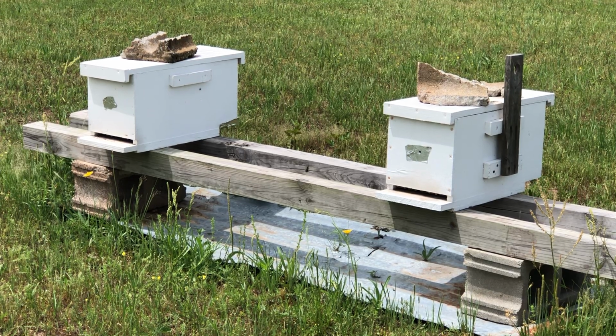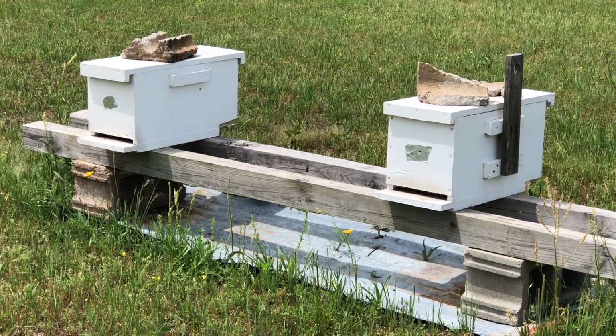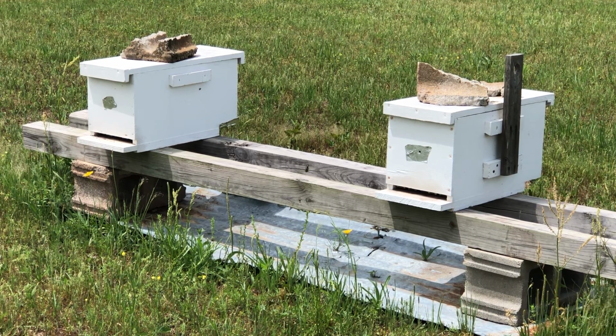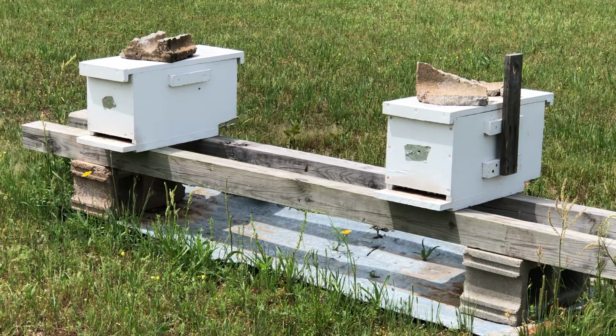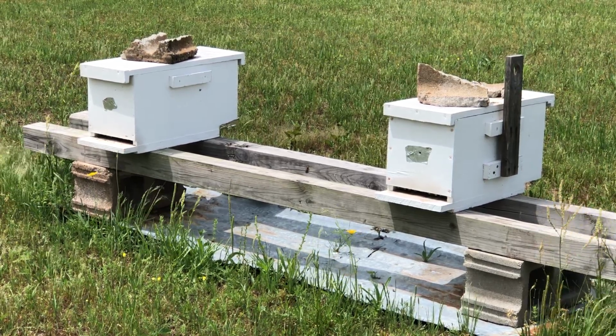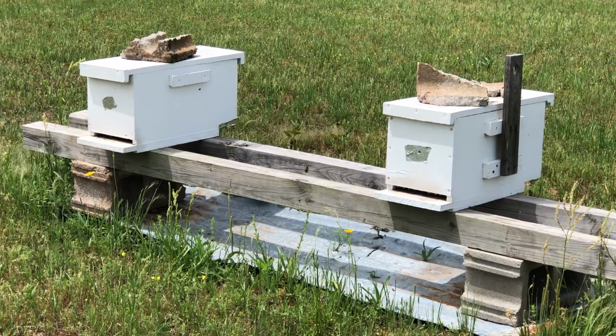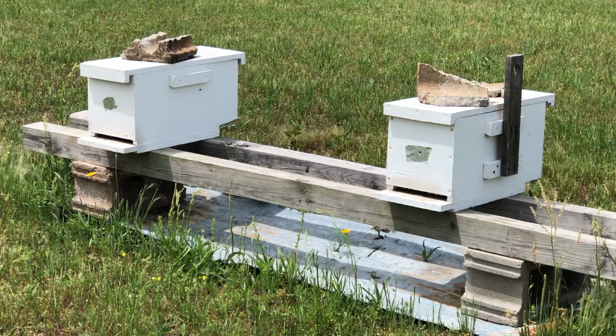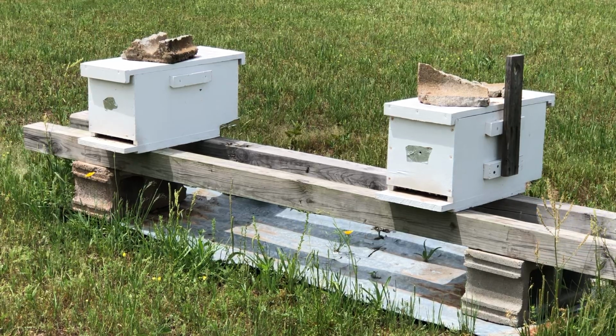Here's another bee principle. Queens prefer the dark. When you're working with a swarm or queen, that queen hits the top of the frames, boom, down she goes, right to the dark. She won't leave a tree. She won't come out of a tree. The queens love the dark. It's a principle.